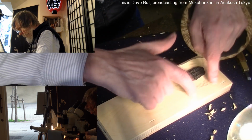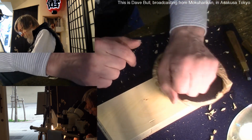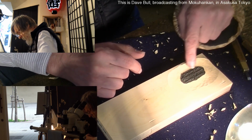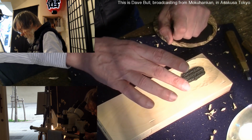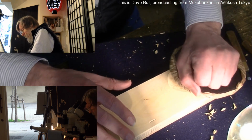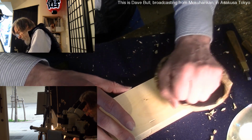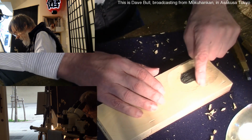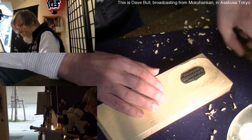Because if we take this away and just leave it on the calligraphy, almost certainly there'll be too much pressure around the outside on these points, the very delicate points at the end of this. So by keeping this wood here, the printer will be able to run gently like this, support the baren, keep it perfectly flat. But the danger is that this edge then will show on the print.